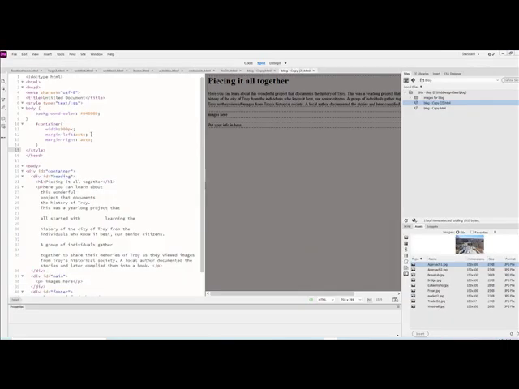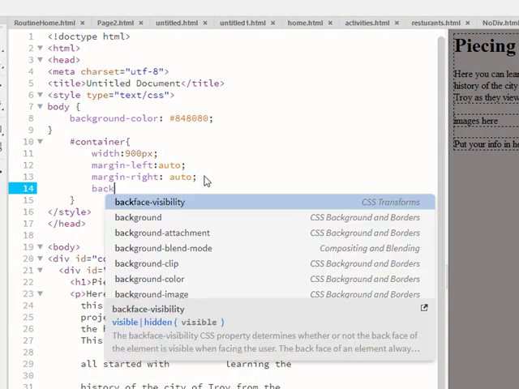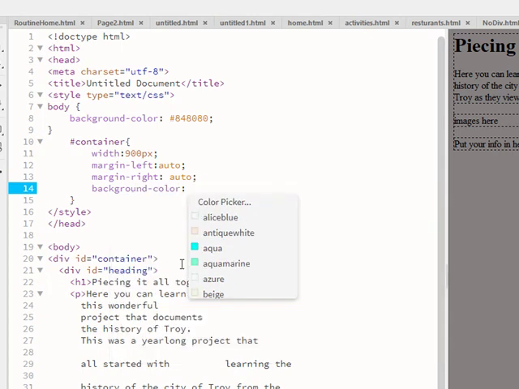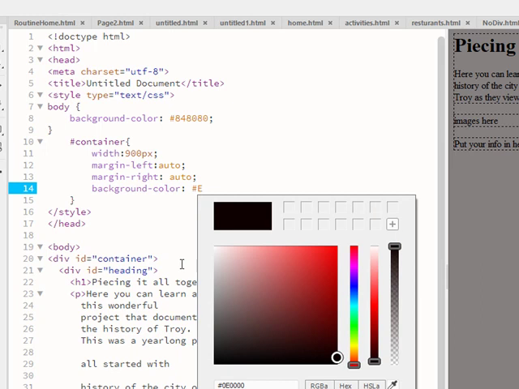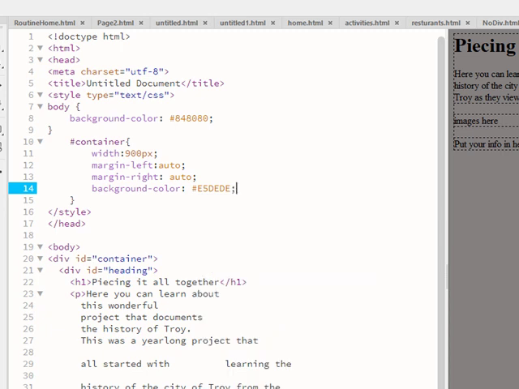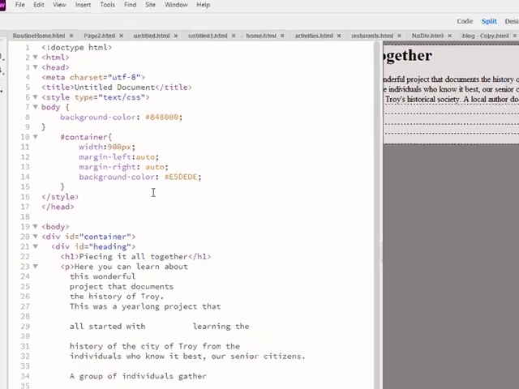All right, let's give that a bit of a background color too, so it has some contrast. Remember how I said let's get the darker colors on the outside of your page, like on your body, and then inside we can do a lighter color. You can pick any color that you want. I'm just going to pick a lighter gray, click over here, and there it's showing up. All right, so we've done our container.